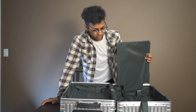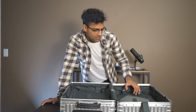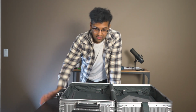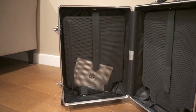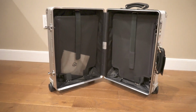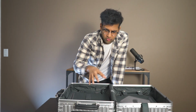It has 2 different dividers. You can put your stuff in here. It has 2 pockets, left and right, but I do wish it was more organized and had its own little pockets where you can put stuff, because in these big pockets stuff starts going everywhere. At the airports, when I'm opening up the bag to get my passport, it's all over the place. It's tough to get. I do recommend that if they put individual small pockets to put stuff, it'd be way nicer. But I do like having individual sections because you can have your shoes here, your jacket here, your shirt here, so it's divided and it won't go everywhere. So that is super nice to have.